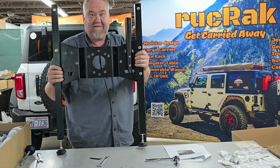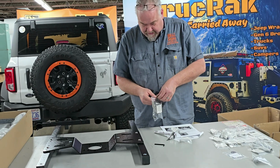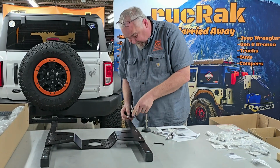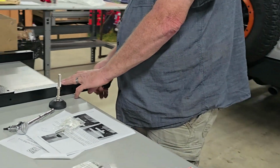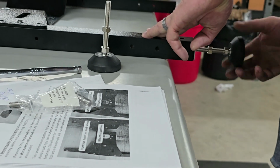On to the mounting. All right. Now, then we're going to attach our feet. And these go right here. So you want to come in here and show them where this goes. So this is the locking nut. I'm going to roll that down and you'll screw it up in there because we're going to want to give us some room.